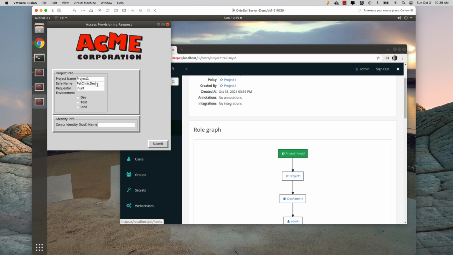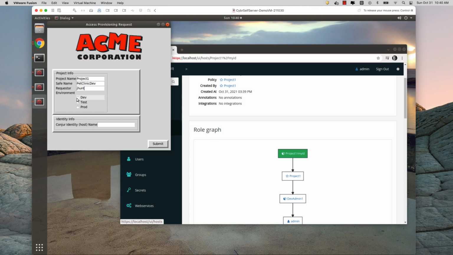This will actually check to see if the project exists. If I say foo here, there's no project called foo. So this will do some error checking and make sure that there's an existing project to make this request against, and that there's an existing safe to make this request against. There's no existing safe called foo. So a little bit of guardrails around your demo here. Requester can be anything. There's no checking on that. This is basically saying I am the developer requesting this.